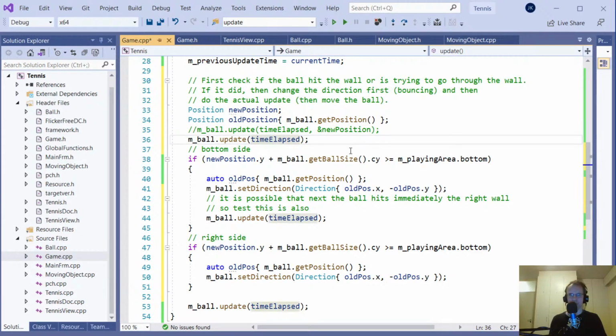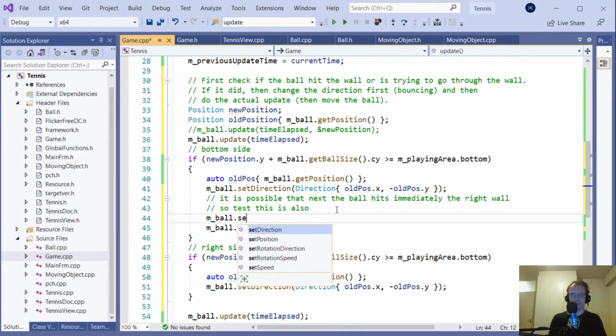Okay, I could do the update here. If the update fails, then I'm going to take it back to the previous point, set position.